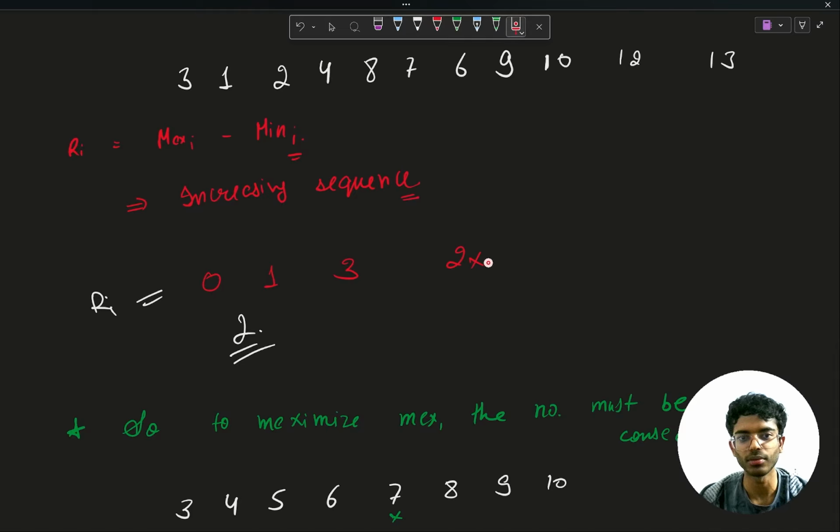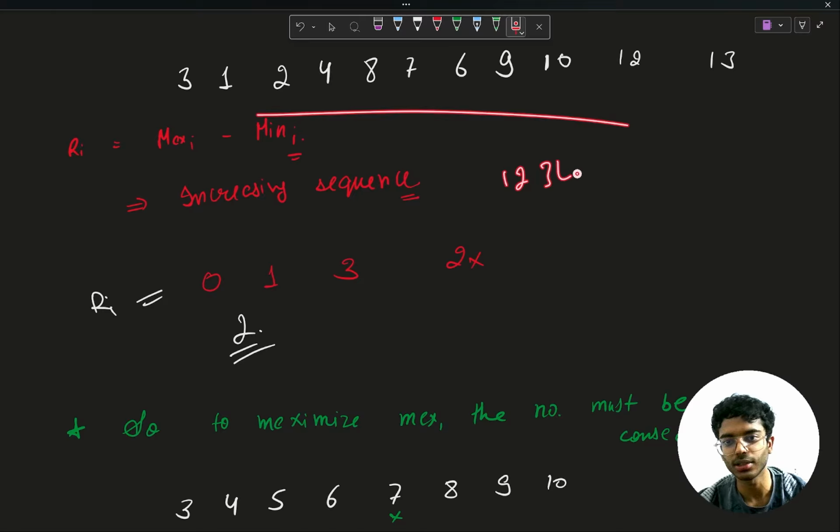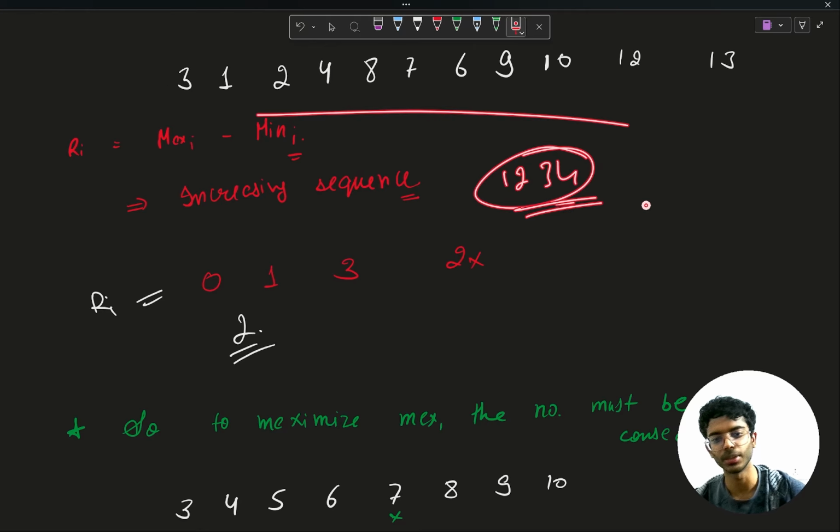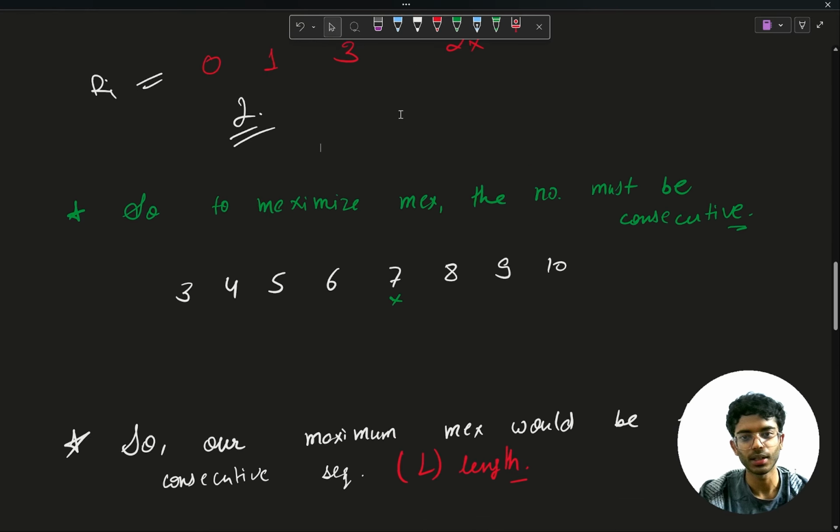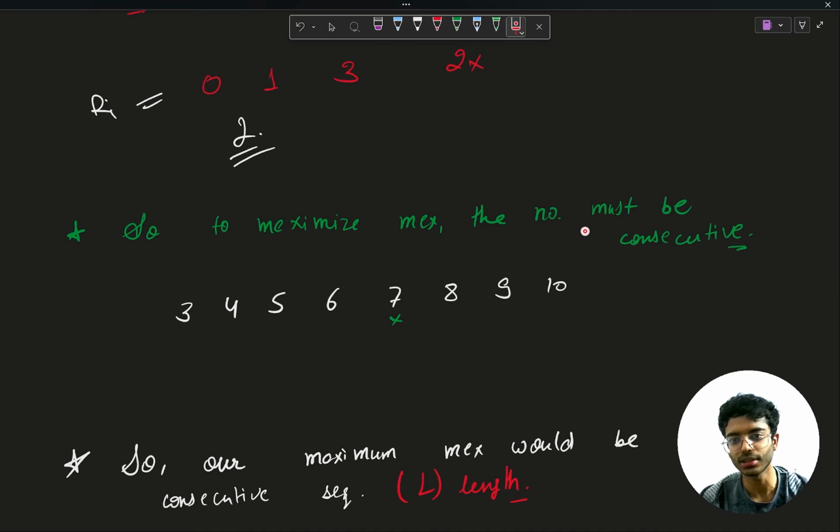So we'll try out some observations. One of the very first observations that you would probably have got while solving this question is to try out some consecutive elements. So if we have this kind of array, let us try to put 1, 2, 3, 4 in the beginning consecutively. To maximize the max, we are claiming that all the numbers must be consecutive, right?